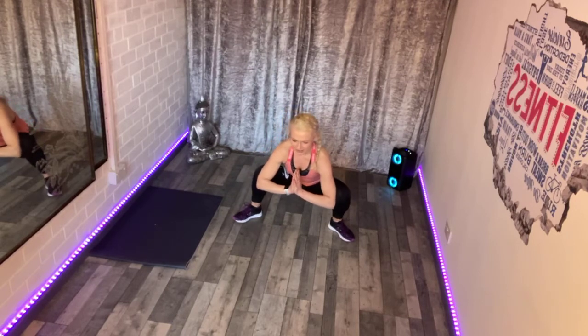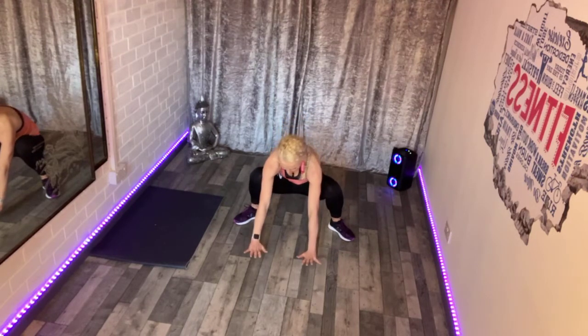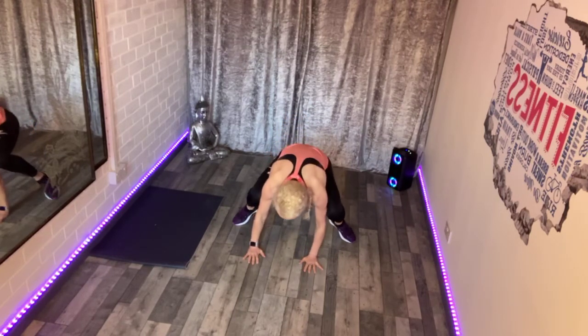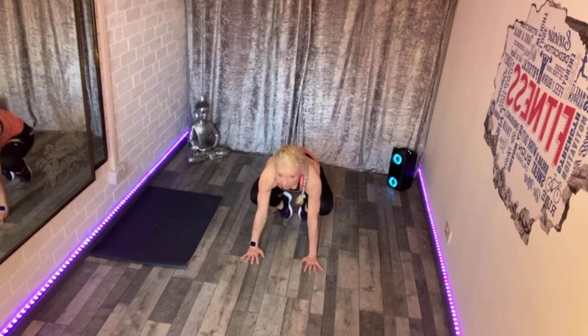Alright, let's do some strength exercises then. Shall we try crow? If you've not done crow before, that's fine. Just place your hands in front, take your shoulders over your wrist. If you want to, just bring your feet back and you can balance on the balls of your feet or on your big toes if that's possible.